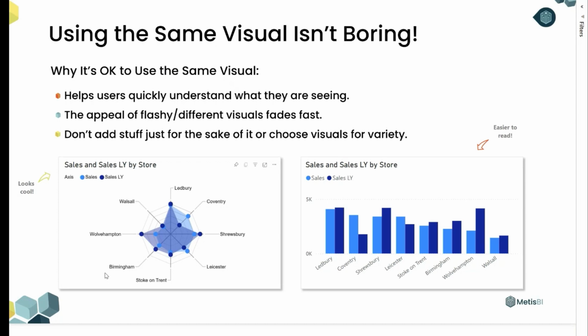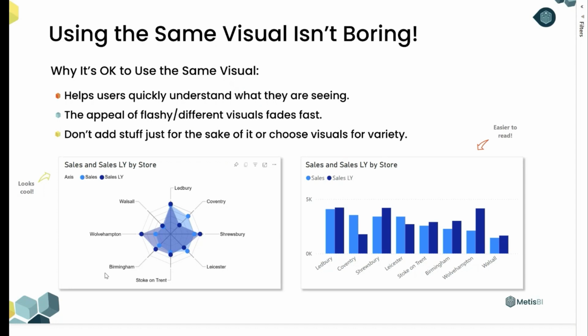And I'm not scared to stick to the same visuals because when I find reports using visuals for the sake of it, I've seen end users, once that excitement phase fizzles out, they need to crunch the numbers. It's Monday morning, board meetings, trade meetings, etc. They ditch it, they go back to a solution, an Excel spreadsheet, whatever it is, just so they can get the numbers quicker, right?